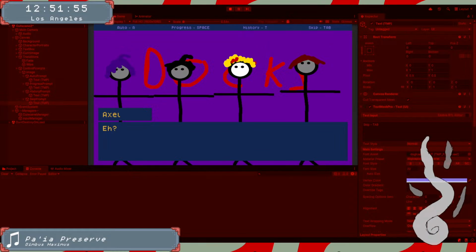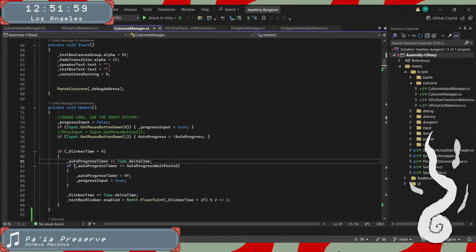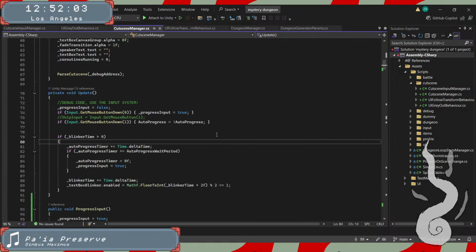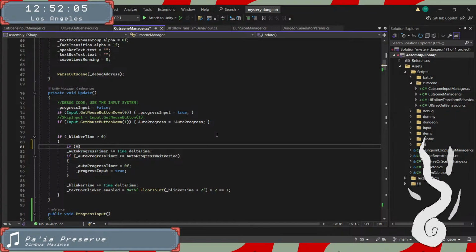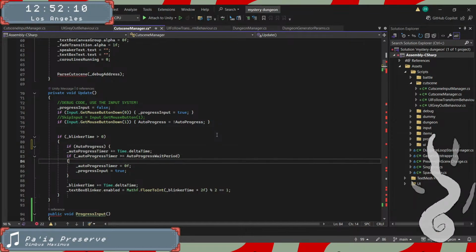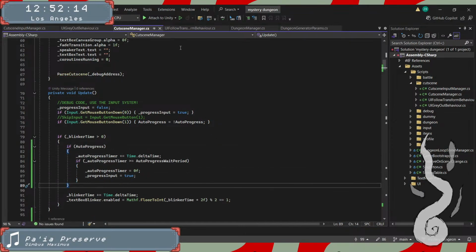Ah, yes, I know. If auto progress, then do this.